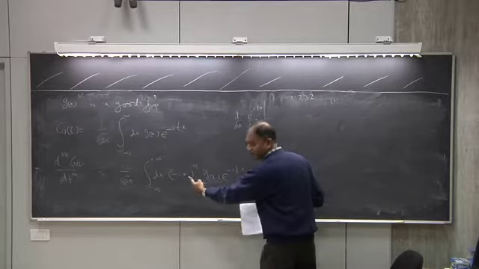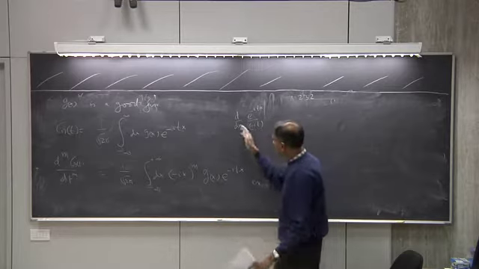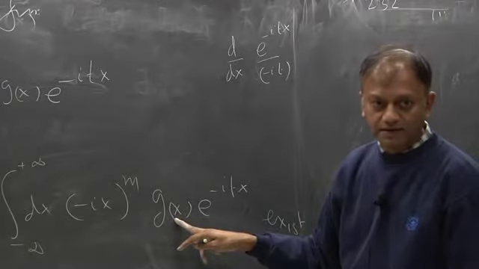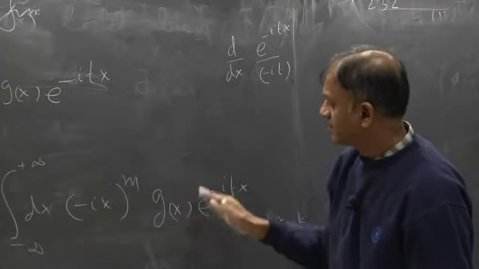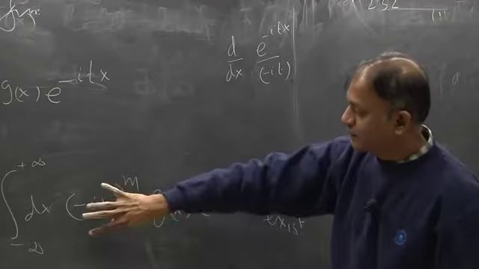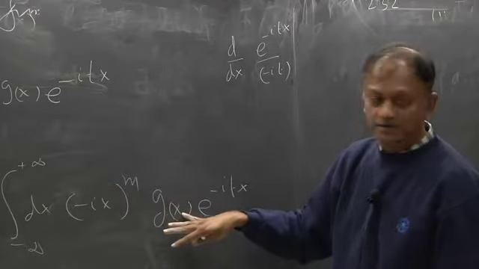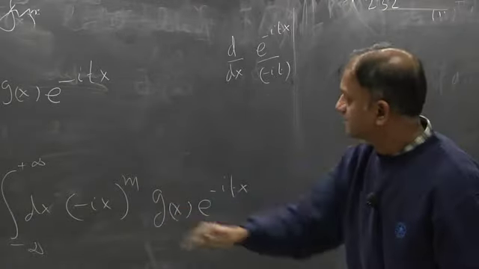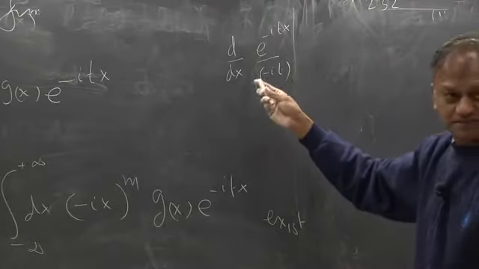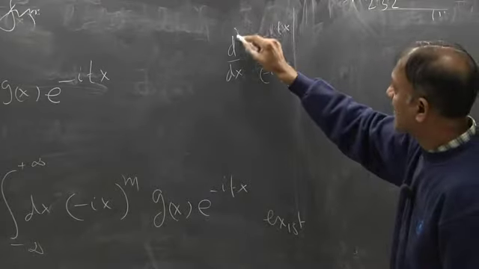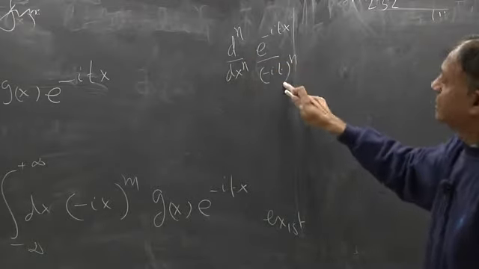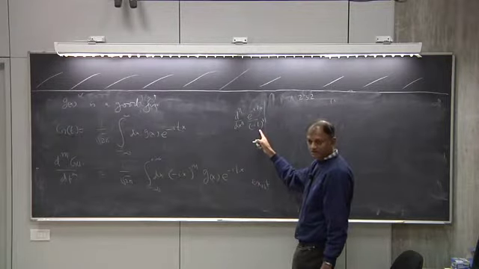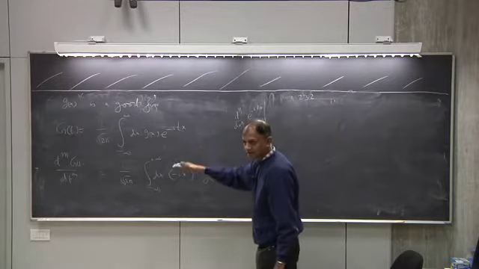And then you can do an integration by parts. The boundary term disappears because g goes to 0, so there is no boundary term. Then you just get the derivative acting on this combination. This is a polynomial times g, which is again a good function. So you just apply these derivatives, and in fact you can keep doing this n times. Every time a derivative hits here, you get a minus it factor which will be killed by that, so you can do n integrations by parts.